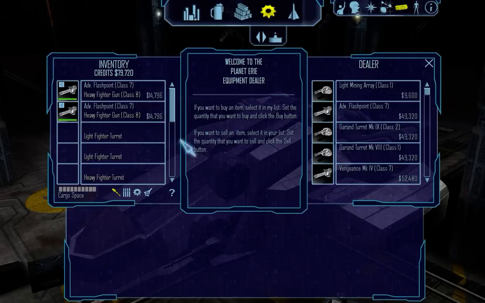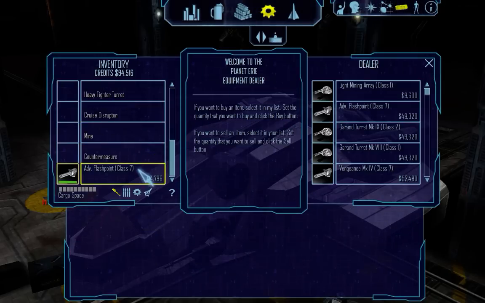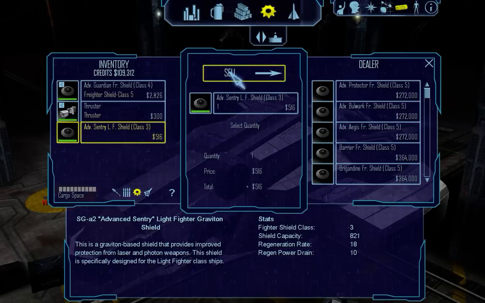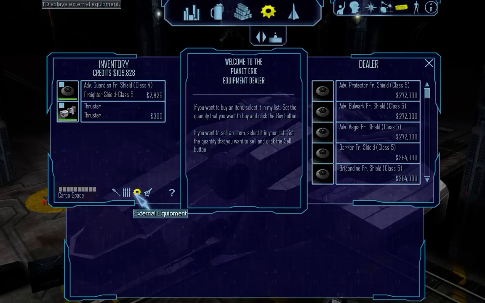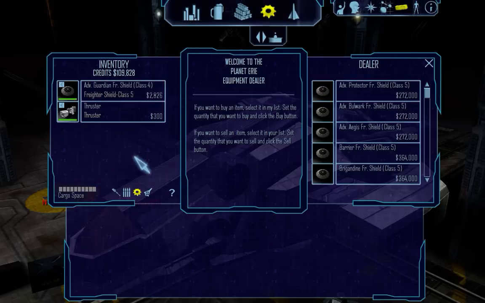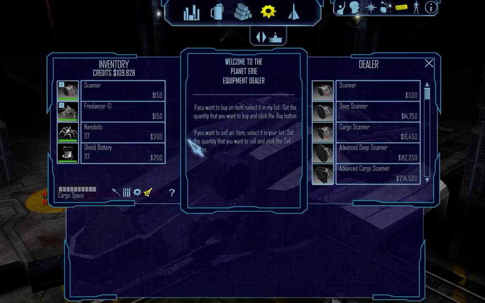Okay, so now we have a ship, which is better. Don't worry about the guns right now, because we're not going to go into battles anymore. We're just using them to destroy rocks, basically. Yeah, exactly. So just sell everything that you don't need. I think you should have a shield in your external equipment slot. I do. Okay, you probably want to sell that.